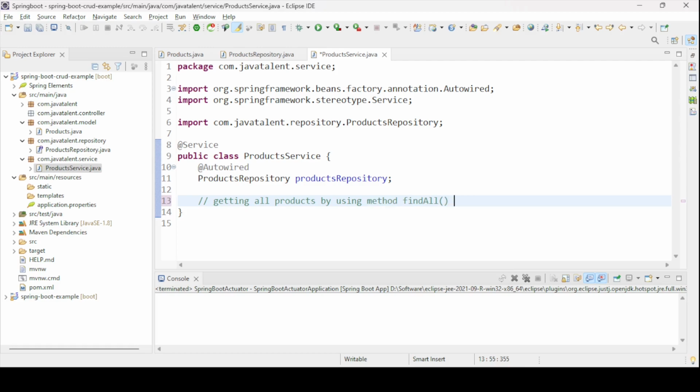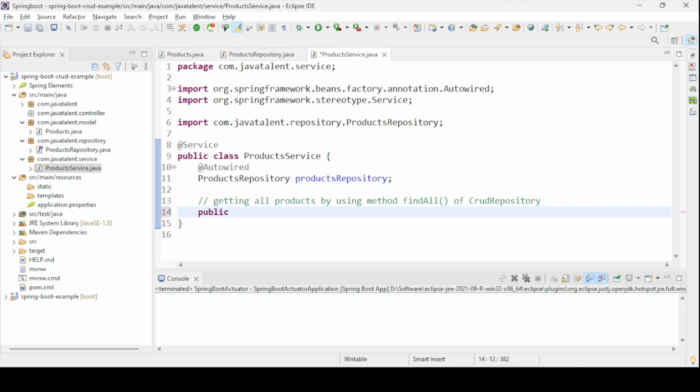There is the method find all of CRUD repository. I'm going to use that method here. This will return a list, as there will be multiple products. So I'm going to make our method return the list of products.